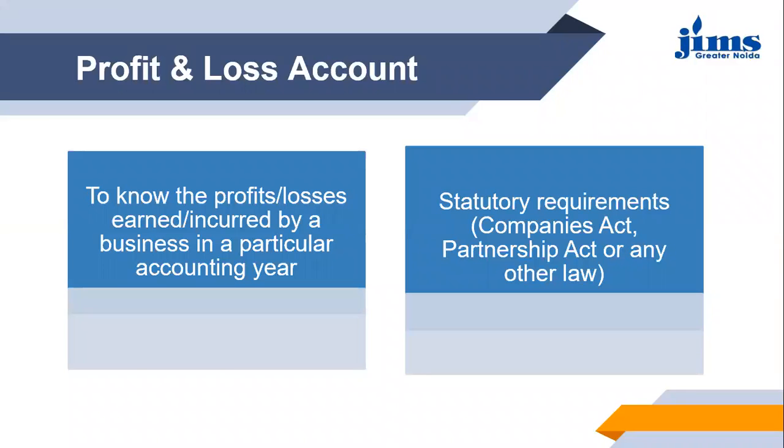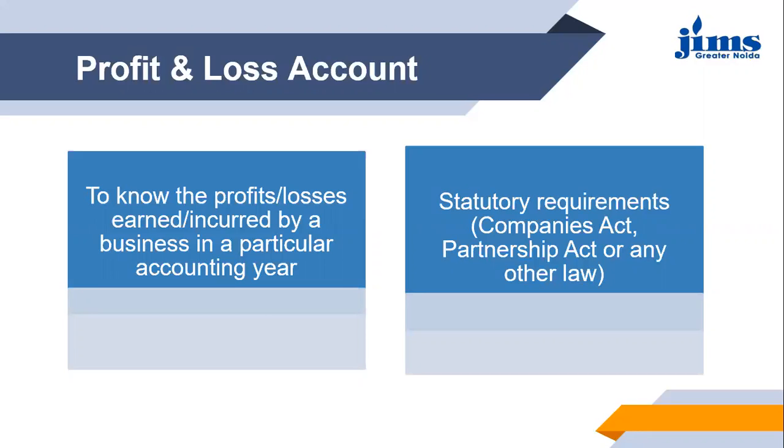Advertisement expense is a good example of indirect expense. See, when we do the advertisement expense, we do not know how much expense is being done and how much benefit we get out of the advertisement expense. So it is simply that all the indirect expenses are considered under the P&L account, and direct expenses are all considered under the trading account. So whatever result we get out of this profit and loss account, this is the final profit that any business can assume to be its profit or loss.